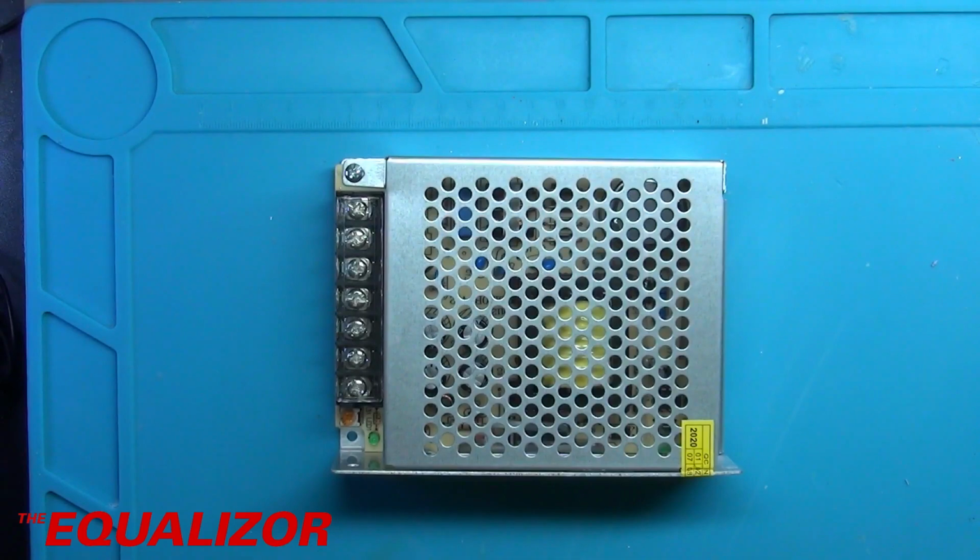So the first thing I want to do is just take it apart and have a look at the general quality of it. I'm not expecting it to be like an Aztec or a Delta power supply, but I'm expecting at least a reasonable amount of filtering in there and surge protection and all the rest of it. So without further ado, let's take it apart.